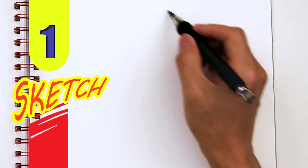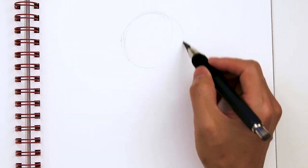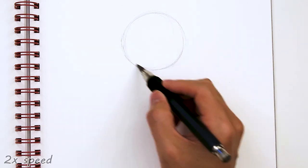So here's my full pencil sketch shown in 2-speed, and then right after this, I'll show you guys how to draw this line by line with a Sharpie.